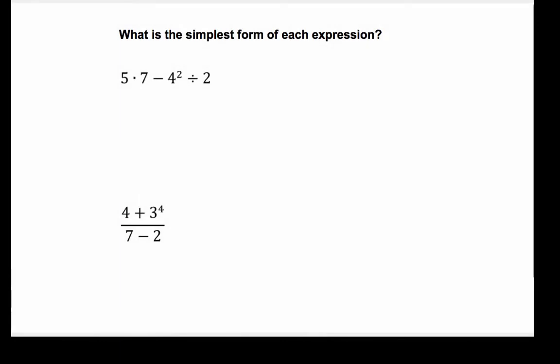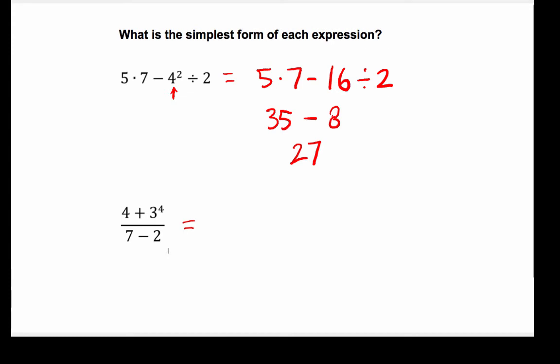Well, if you follow our correct order of operations, here's our fraction bar. This is called a fraction bar. It's what we call a stacked fraction. If you remember, we said the fraction bar acts like a grouping symbol. What that means is we're going to work with the numerator, strictly the numerator, and strictly the denominator separately. And then maybe at the end, once we get down to a number in the numerator and a single number in the denominator, maybe we could reduce the fraction that we get.